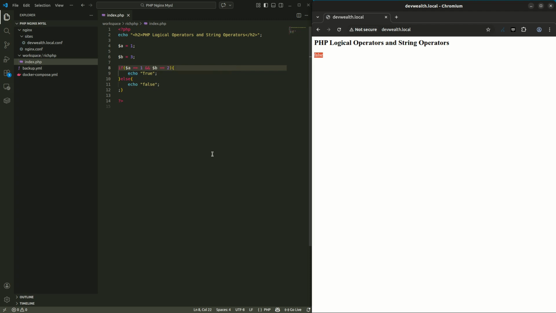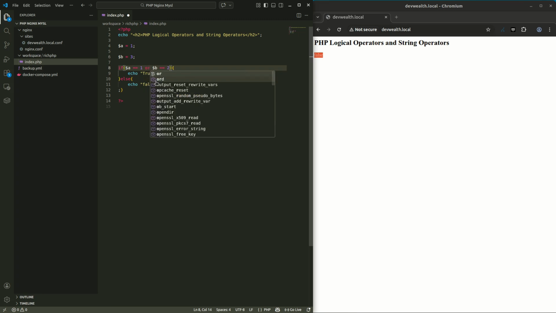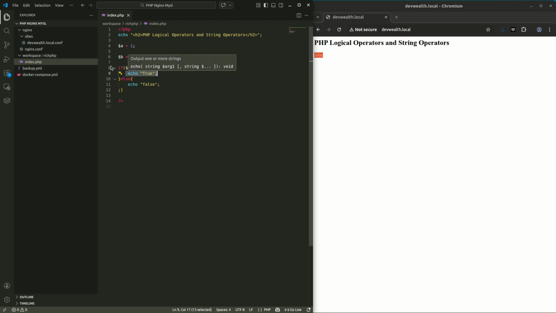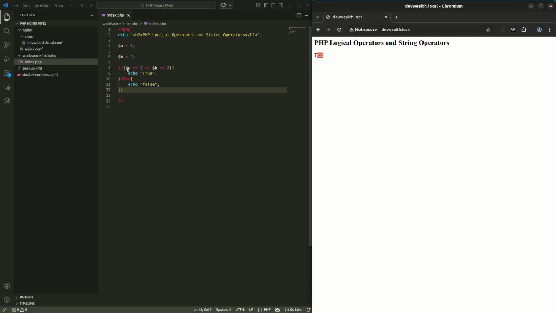Now second one is OR operator. You can use this symbol or directly the word OR. Now here what this operator do, it checks if one condition is true and one is false, it will go to the if part. That means for this operator this condition is true, even if both the conditions are true, this operator considers this condition as true and goes to the if part. Now if I refresh this one, true. Okay, here one condition is true.